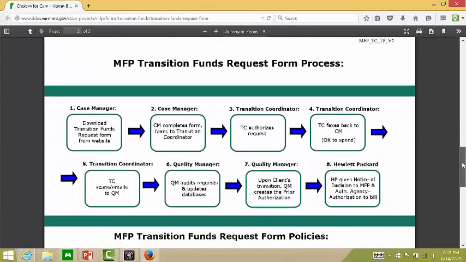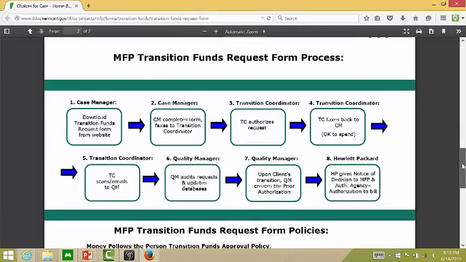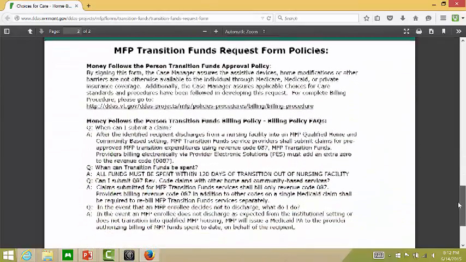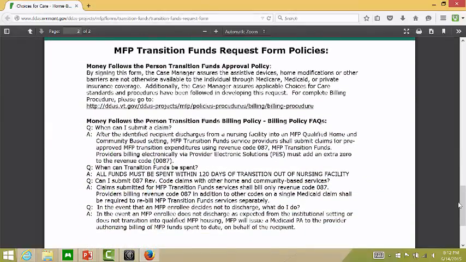Here is an outline of the MFP Transition Funds request form process, as well as transition fund request form policies. The important things to note are that a prior authorization and pre-approval do need to be done before transition funds can be utilized.